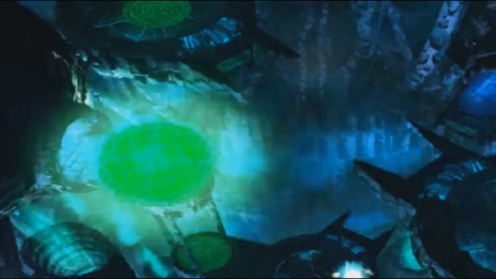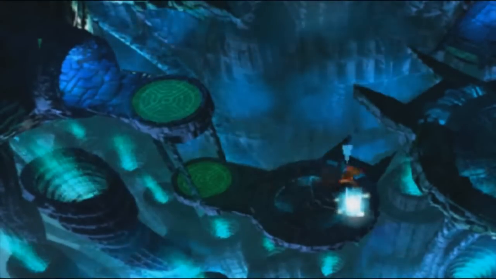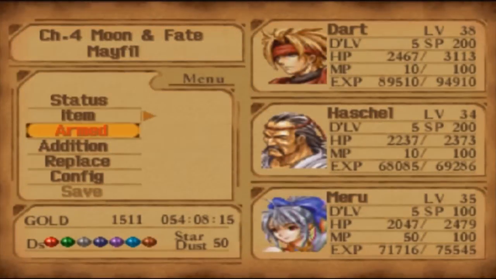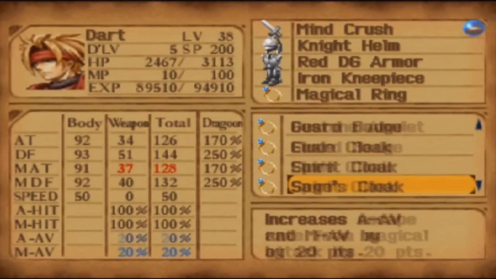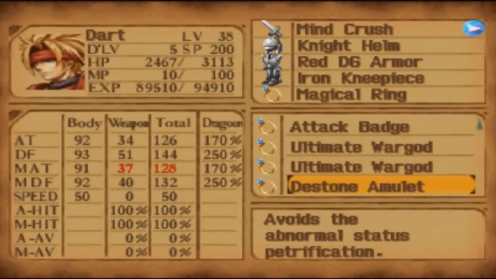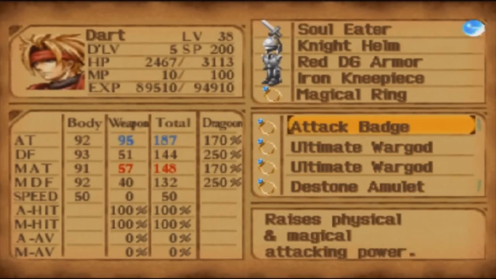So, first to start things off, we have a save point here, which is very nice for us, but before that, we'll replace what they had armed. Now, it's been a while, but I think it's about time that Dart can finally use his Soul Eater with the Therapy Ring.